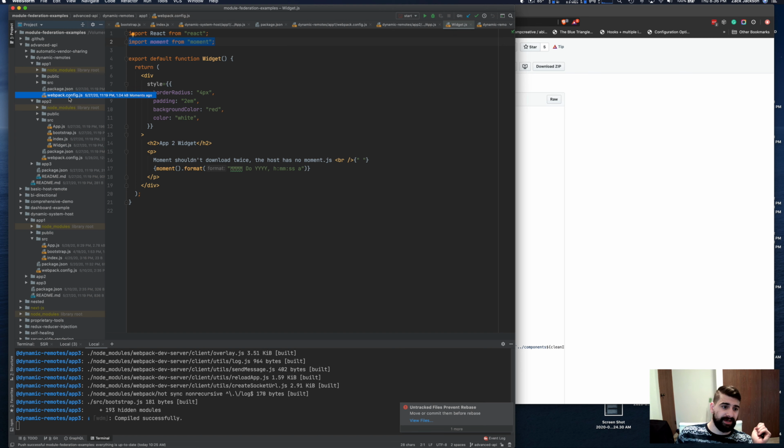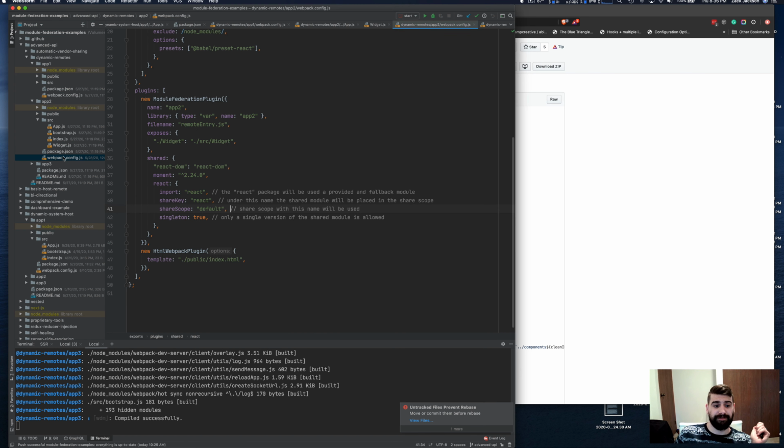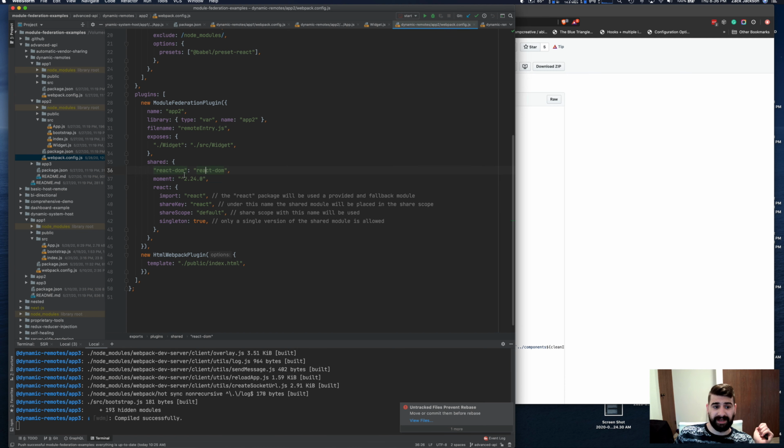And if I go and look at the webpack config here, things get slightly more interesting. You'll see I have shared, and I'm going to share React DOM, and I also share React. But check this out. React isn't just a string anymore, or an array. I can pass it an object, and I can actually specify, well, what's the import that I want?